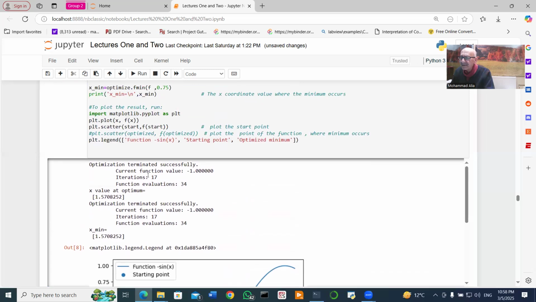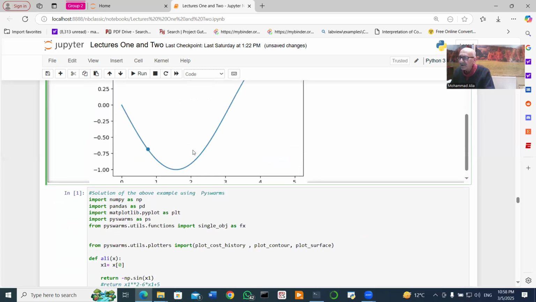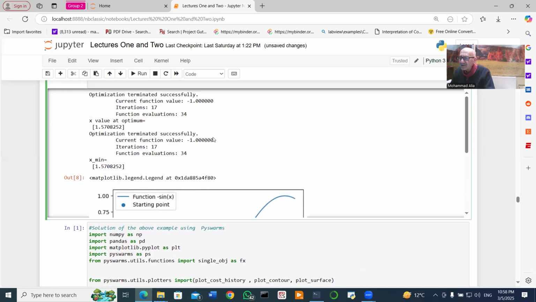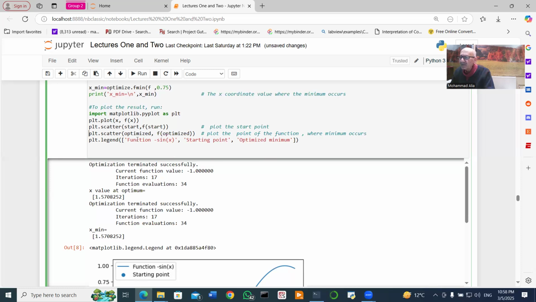The last interesting thing is, of course, to see or to put on the graph, on the plot, the value of optimum. To show this value, which is here, the optimum value, which is, of course, first of all, the optimized x value, and the function of this x value.